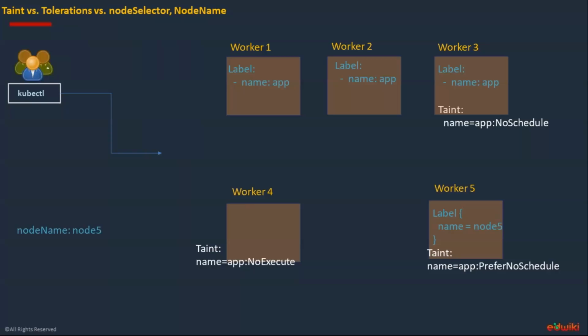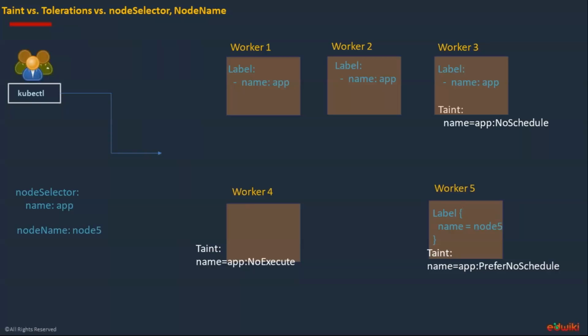It is possible to add one more property in the deployment manifest file, called node selector. Node selector is another property that you can add, saying what key-value label it has to use to select the worker node.